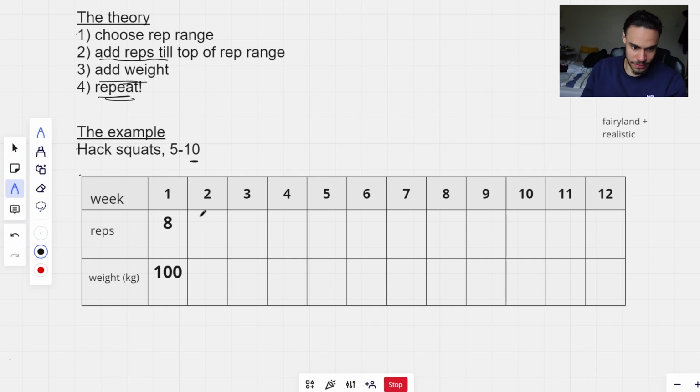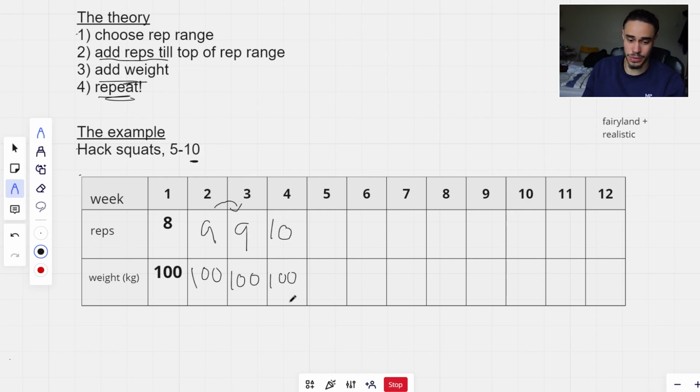So Dandy Pen, please work for me again. So boom, 100 for 8, nice. Next week, you're going to come in, get 100 for 9, nice. Next week, you're going to come in, going to use 100 again. You're going to aim for 10, but for whatever reason, you didn't really get a good night's sleep and you're stressed in the gym and you end up getting 9 again. Okay, so you didn't make progress here, but that's fine. That's only 1 week that you matched reps. What's probably going to happen is next week, you're going to come in, you're going to use your 100 again, and then boom, eventually you're going to get 10.